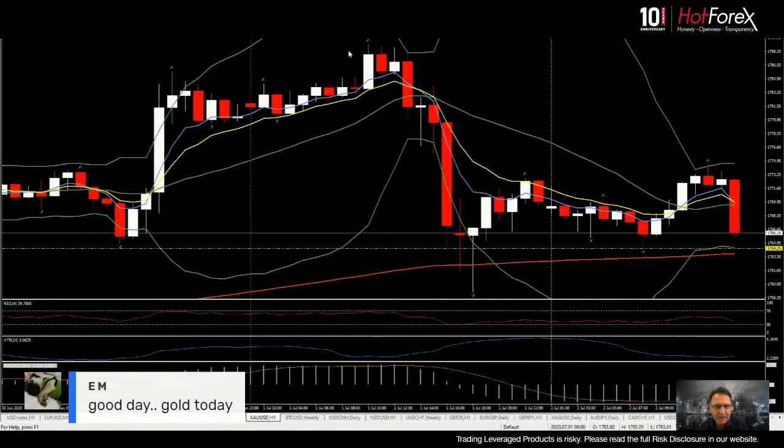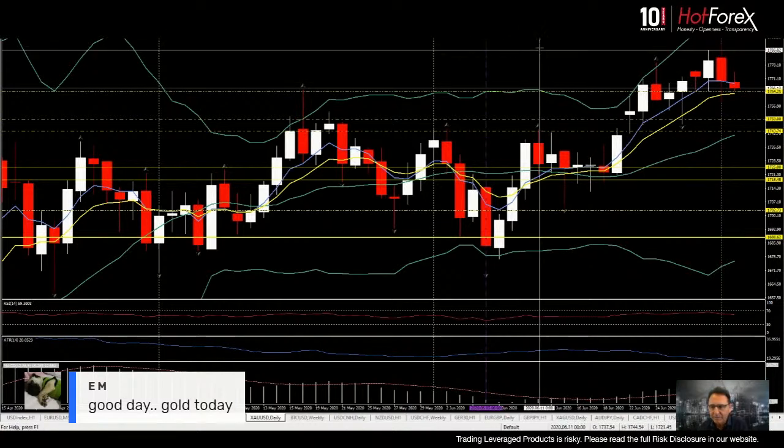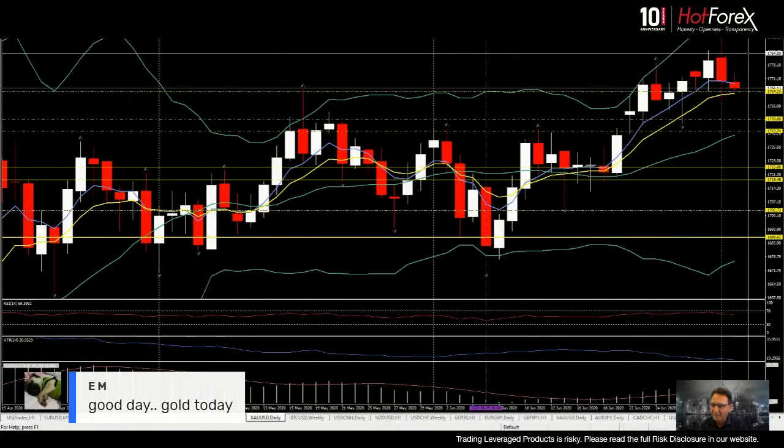So generally, obviously, it's very well bid here. The gold price having broken out of this 1745 top channel here towards the end of June. It's rallied very significantly. Here we are. These are 8-year highs up here at 1789, and beyond that takes us to obviously 1800 and possibly 1925.